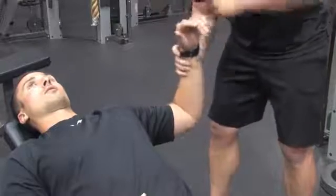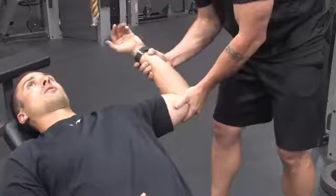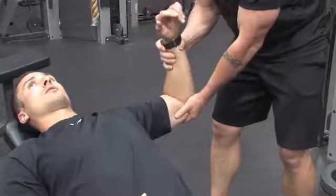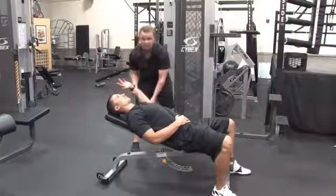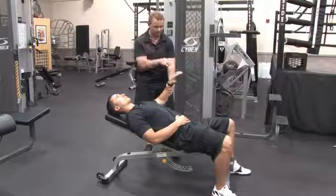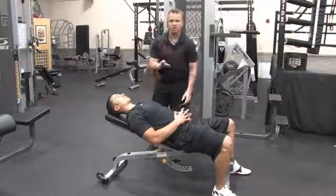And we're going to go into external rotation. Again, being careful not to force it. Very delicate motion, so be the most careful with this. Anytime you do a rotation movement in the hips and the shoulders, you want to be careful.